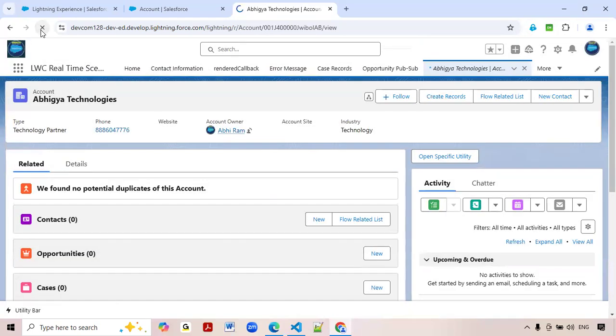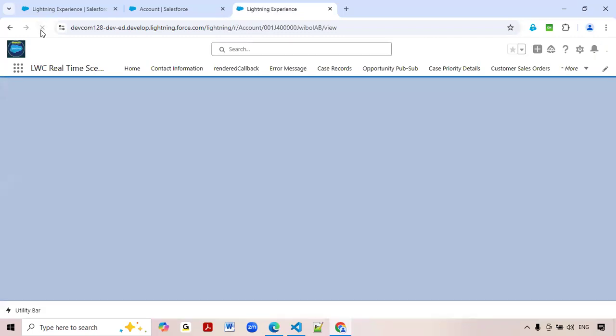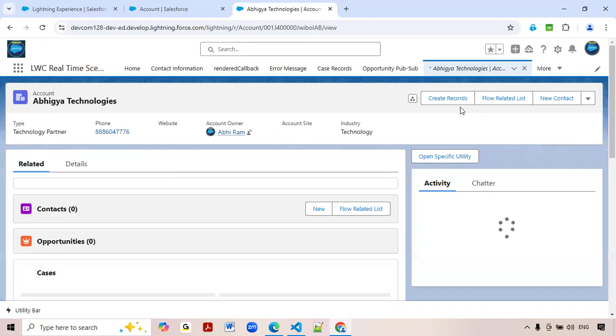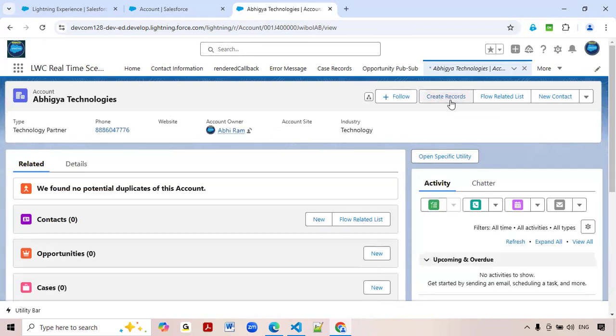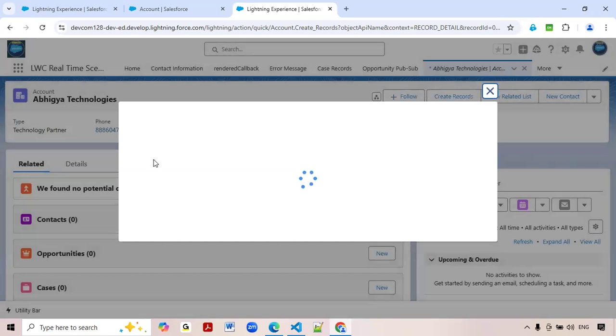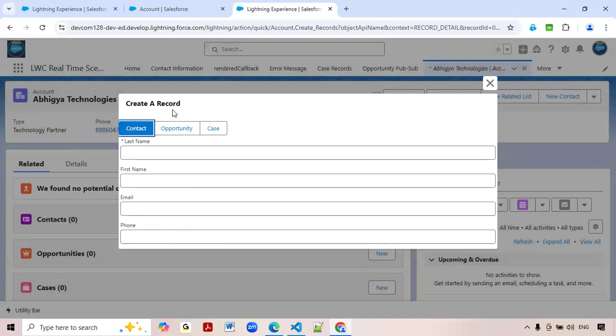Let me refresh. The alert method we removed, right? So when I click on the contact, this will be populated. When I click on the opportunity, the opportunity related section will be populated. If I click on the case, the related section will be populated.